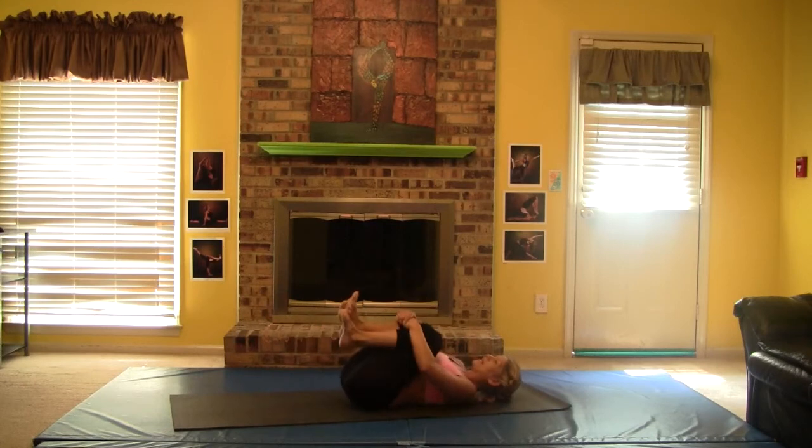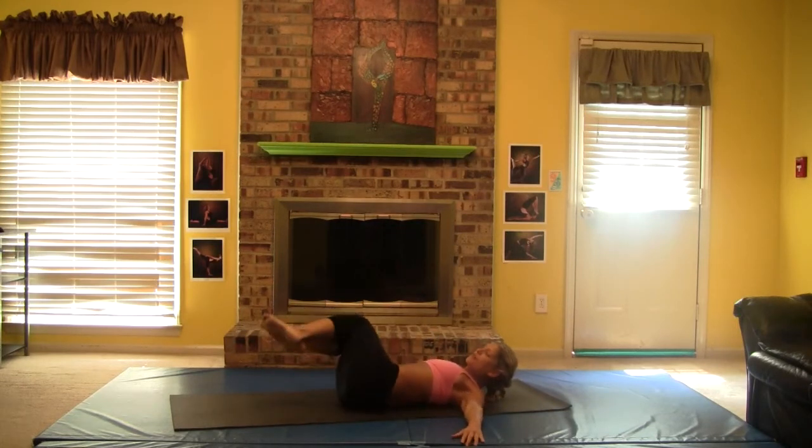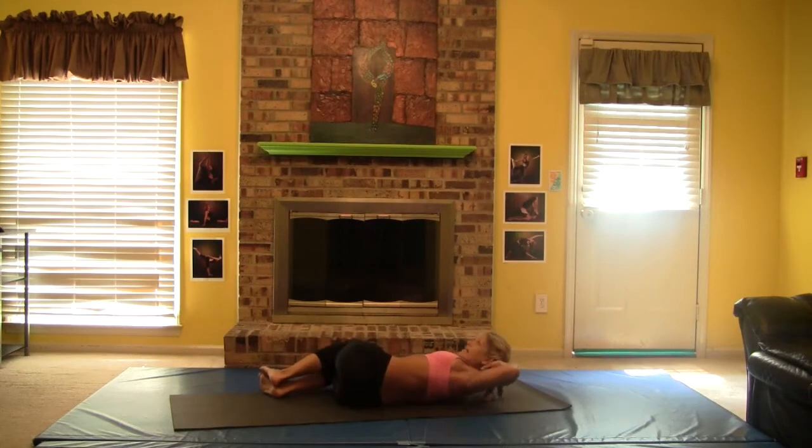Give your knees a squeeze, rock from side to side, and then shift your hips over to the left. You're going to bring your knees over to the right. Hands are behind your head. And we're just going to crunch straight up. So same thing, hands are right behind your ears.